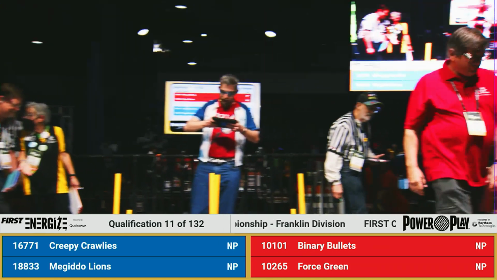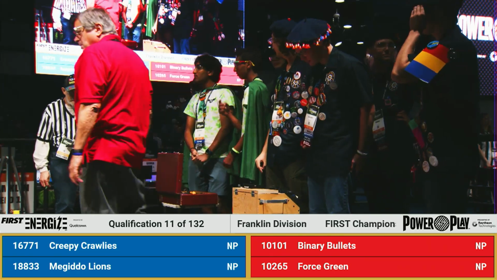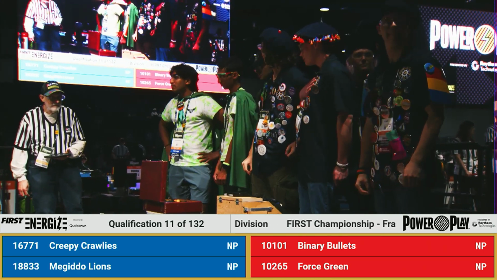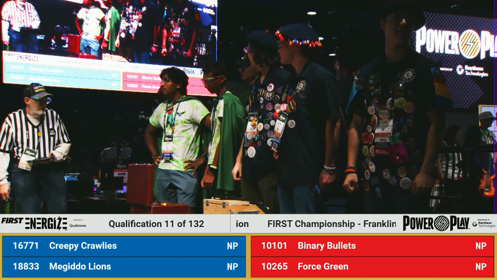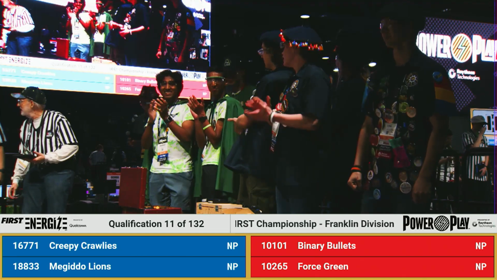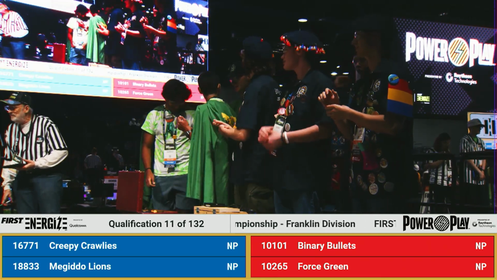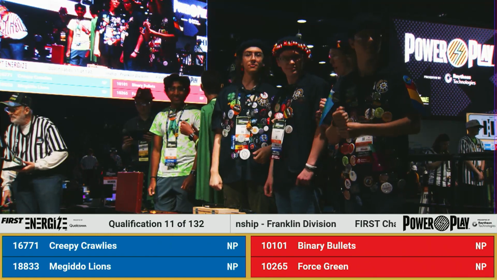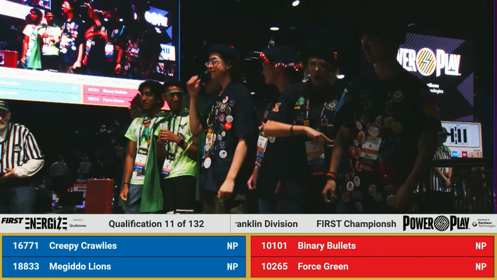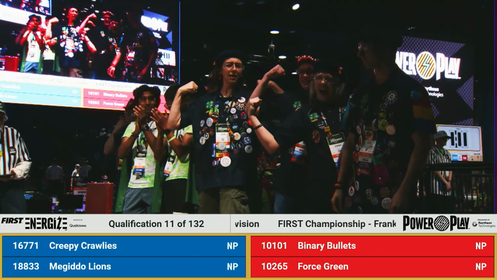On the Red Alliance from Chesterfield, Missouri, they're sponsored by Matter Hackers. Their team 10265, Force Green. And a 4-H team from Knoxville, Illinois, their team 10101, Binary Bullets, sponsored by Caterpillar Inc.